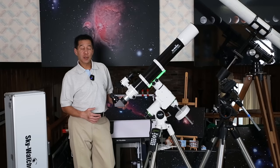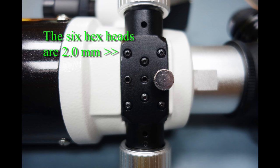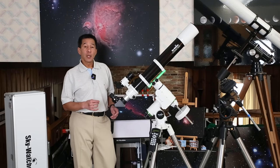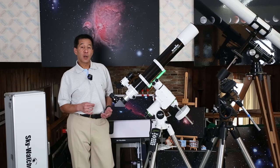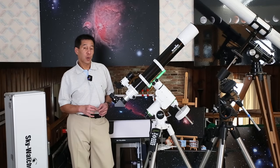Let's take a look at the bottom side of the focuser. You'll notice this complicated-looking arrangement of screws — it's actually not so bad once you study it. There are six Allen head screws around the outside; those are 2mm hex head screws. On the inside, there are two larger recessed head screws — those are 2.5mm. In a focuser, if things are too loose, there may be an inclination to go in there and tighten everything down, but that's actually the wrong thing to do. Those two screws in the middle are a different size and a different type from the ones on the outside. It's not a matter of tightening or loosening them all — they are actually a push-pull arrangement. You push on one set of screws and pull on the other set, or vice versa.